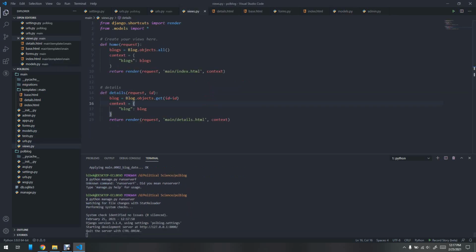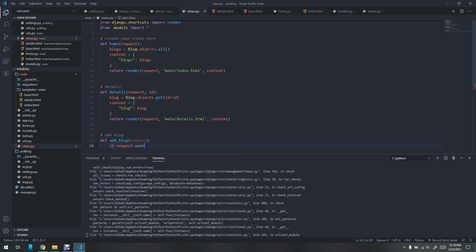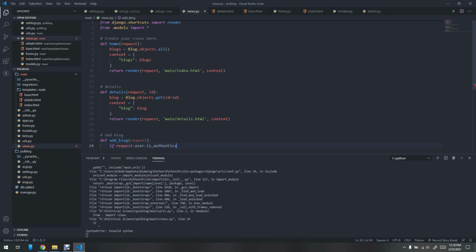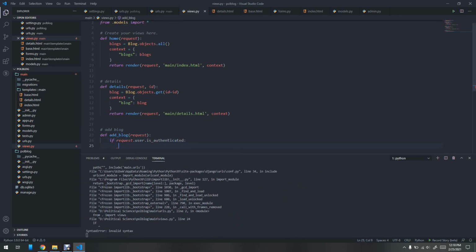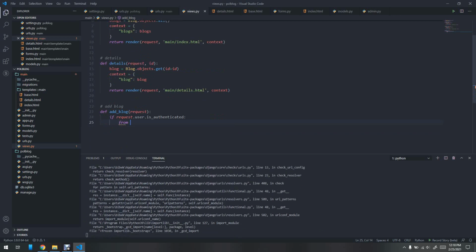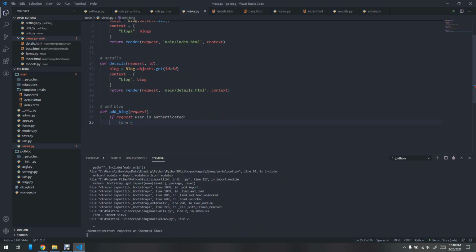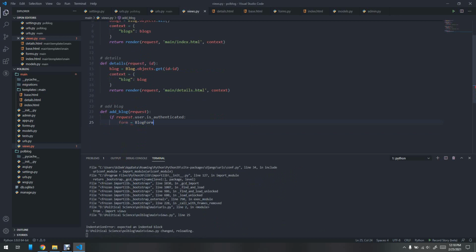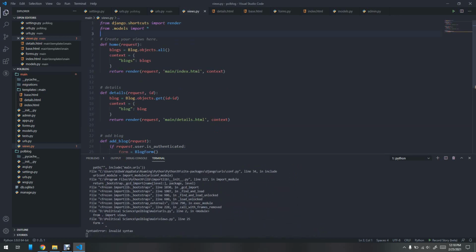Okay, there we go. And then I'll add a blog view, add_blog request, and we'll just see if the user is authenticated or not. If authenticated, the permission is granted. We'll just say form equals BlogForm, and let's import forms.